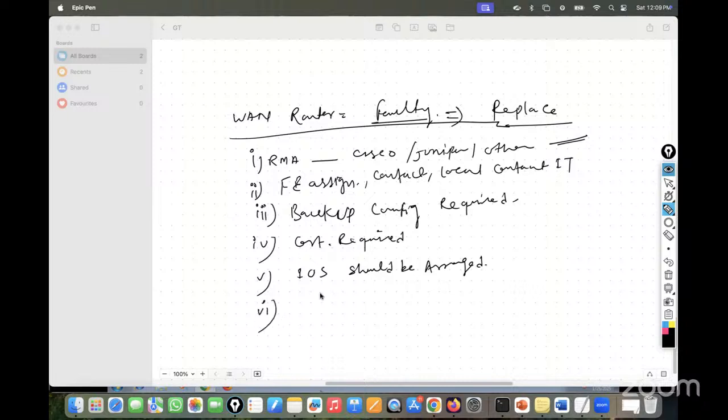Still missing something. Can you tell me what else we require to arrange to do one RMA? Console cable, yes. The laptop console cable we required. We required the laptop. We required the FTP server. Do you guys agree? Also, before doing all this RMA, we need to check the end of service, the product end of service. If the product is end of life, then Cisco will not give the RMA. That is definitely okay. So this is going to cover here. Yes, thanks, Bharat. What else? Anything else we're missing?